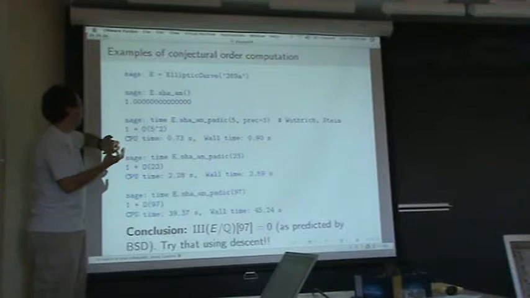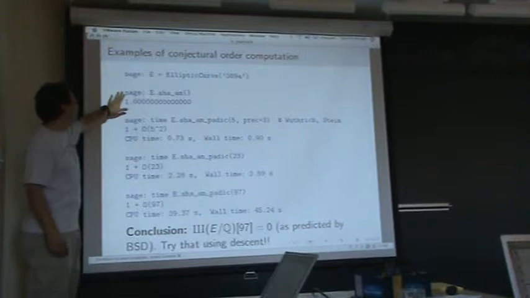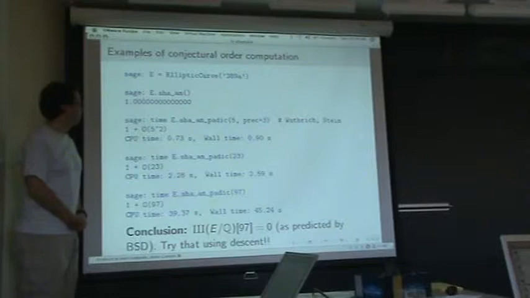So you can compute it, and it looks like it's one. So let's just assume that it is, and then the question is to prove that the order of Sha really is one. That's kind of hopeless at present, because we don't even know that the Shafarevich-Tate group is finite. So then you can relax yourself a little and say, okay, well, maybe we can prove that there's no p torsion in a Shafarevich-Tate group for some large number of primes p.